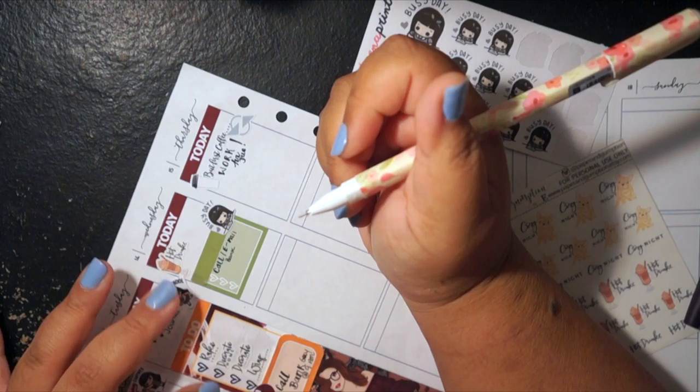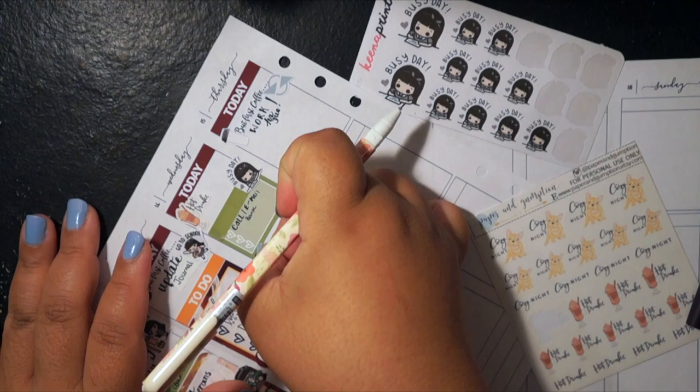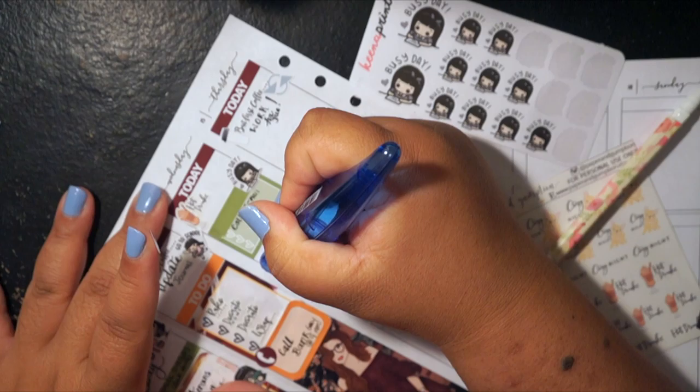This whole daylight savings thing is like kicking my butt right now. Oh, light out here. It is really kicking my butt.